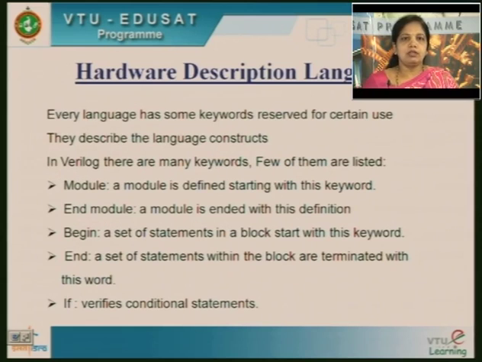So, let us discuss how this language is constructed and how we describe it. You can see it has many keywords. I have taken a few examples here. The first one is module, which is the starting keyword to define the entire module you are going to define. You will define it by a name, called the module name, and you are going to end this module by giving the keyword endmodule. So, endmodule ends this definition.